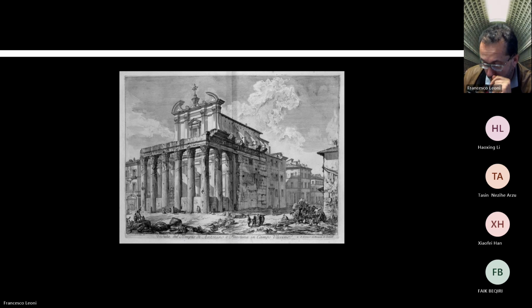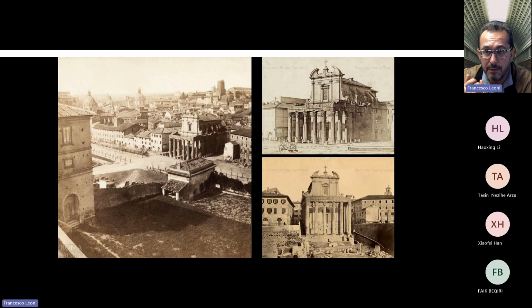Nonetheless, you have to consider that this building actually was buried by a very thick layer of ground, because with the flood of the Tiber River, the Tevere, the level of the city raised. So even the temple was not at the original height.